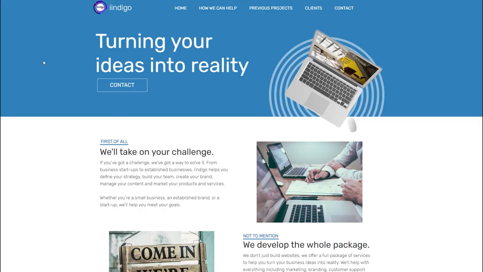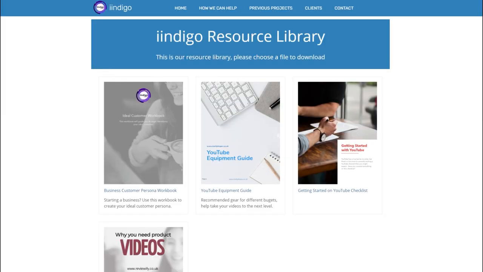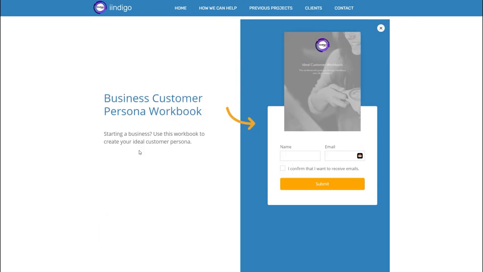And so here's my website. So let's just show you the finished article. When I go to the resources page, you can see it loads up very quickly. I've got the same colors so it matches the brand, and then if anyone wants to download any of these, when they click on it, it just brings up this nice panel. They can enter their name, email, press submit, and that will trigger the flow that you saw earlier.